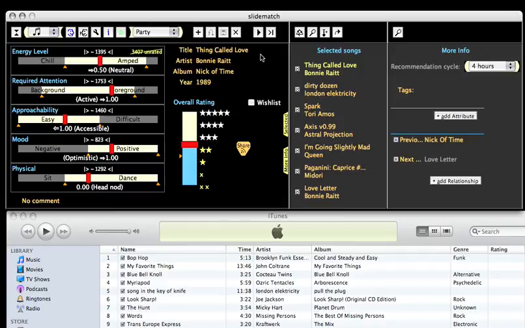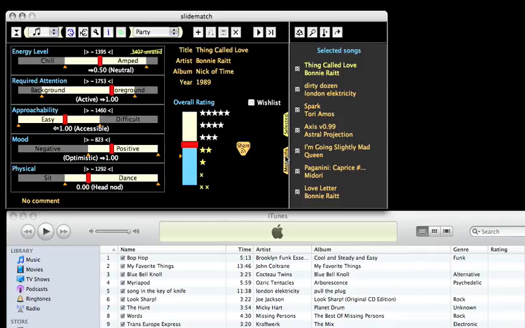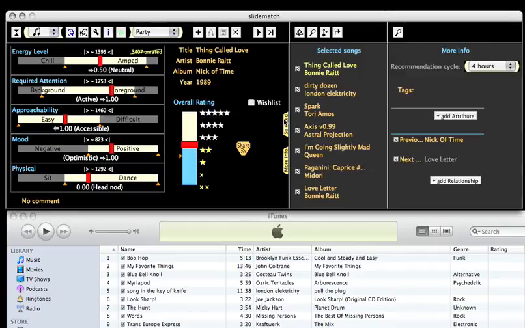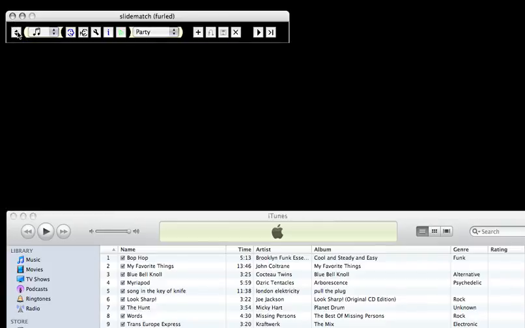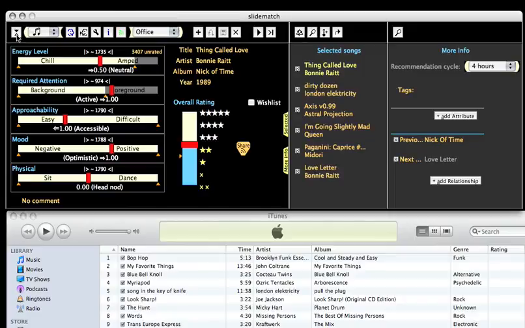What else is in here that's worth mentioning? SlideMatch Advanced has a couple of controls, and these breakout panels here can be collapsed and extended. But the entire app itself can also be collapsed. If it's taking up too much screen real estate, you can just furl the entire thing, and it gets into this very small mini player configuration, which still allows you to change contexts. If I want to switch to office music, for example, I can just do that now, and SlideMatch Advanced will automatically pull back my office stuff. So if I want to switch context real quick, that's an easy way to do it.